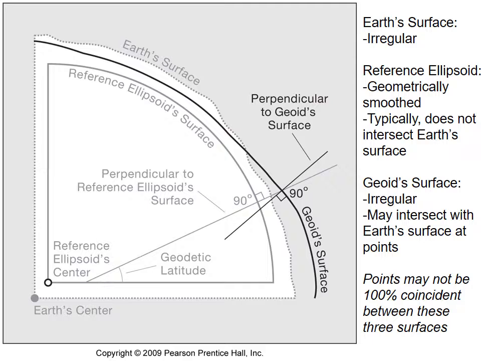And so we try to do as good a job as we can of describing what that Earth's surface looks like as a mathematical model by combining these different measurements and estimations of the Earth's surface. And I'll just tell you right up front, none of them are perfect. None of the datums are perfect. But some are better suited for some areas.